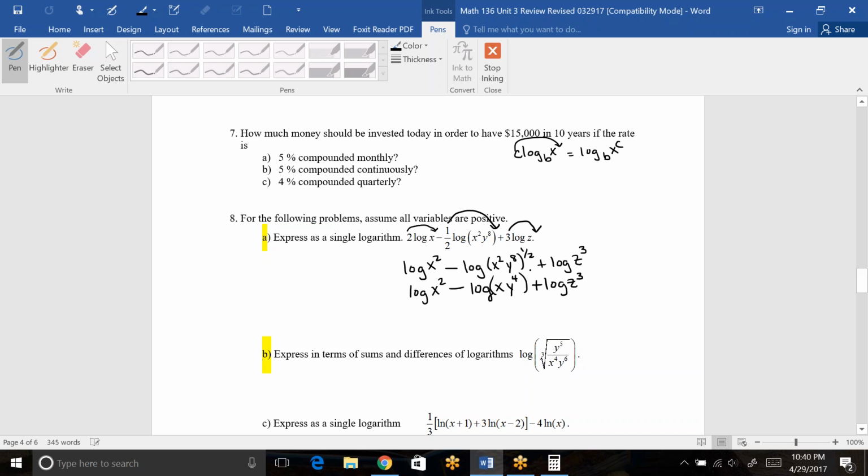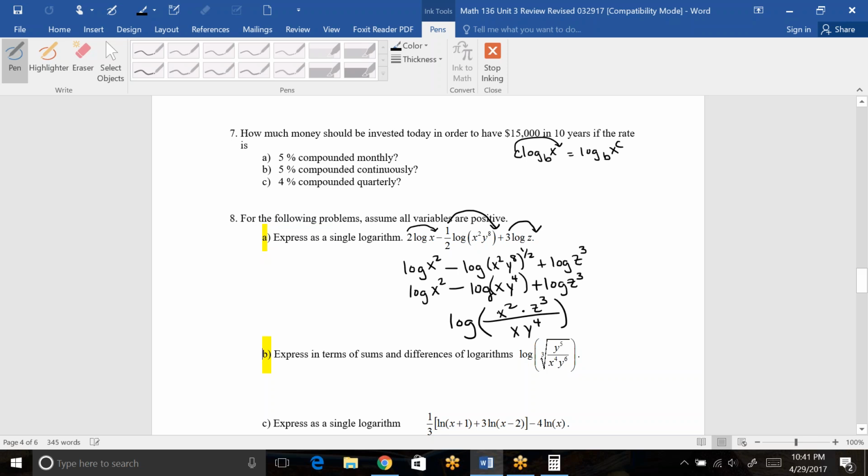So once we've taken care of all of our powers and we've simplified anything we see, remember, anything that has a minus is going to go on the bottom, and anything that has a plus in front of it is going to go on the top. So the x squared and the z cubed are both going to go on the top with our log base, remember, of 10. I always write the log first and then fill in this part. So I have an x squared up top and a z cubed, because they both had positive logs. The negative log right here is going to go on the bottom, its argument is.